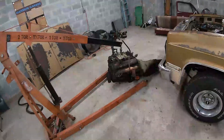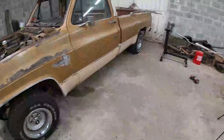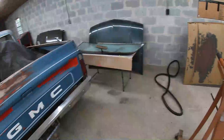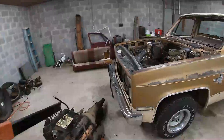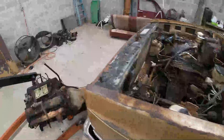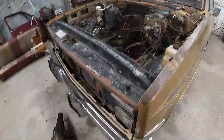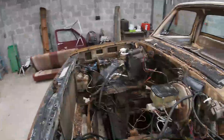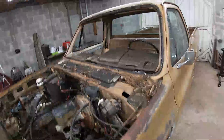Alright, motor and trans is out of the truck. Not gonna say I cleaned up my mess because the shop is still destroyed, but I picked up all my tools and put them away - I give myself props for that. I pulled some other parts off of this - took the windshield out, took the cowl panel off, took the trim off. This is just going to be a parts truck, so I took some of those parts because we're going to use them on Hot Shot. I need to roll this outside so I can bring Hot Shot back in and work on it while we're working on cleaning up this motor to get the flip truck ready to bring in.